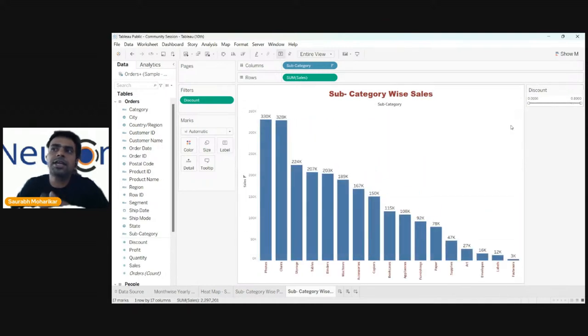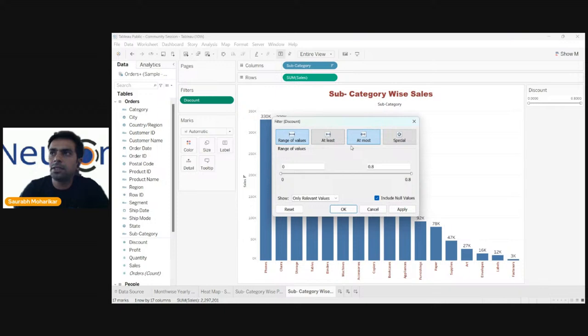So that is something which can be dealt with numerical variables. Point is, in this particular filters tab, we can put in textual variables in which we can manually select which particular filter items we need, or we can go for top, or wildcard, or conditional filtering. If I edit this numerical filter, those four options are not coming. Those four options are only for textual kinds of variables.